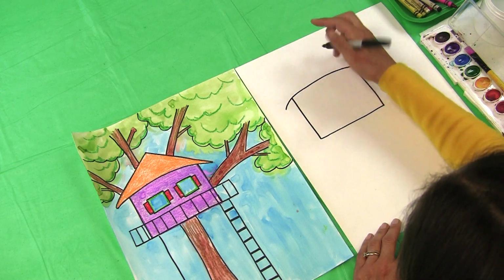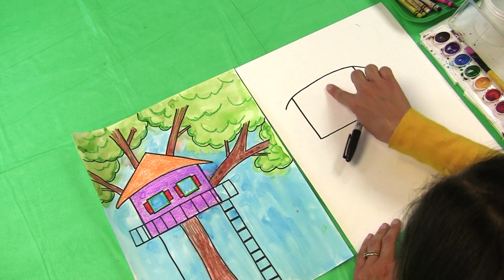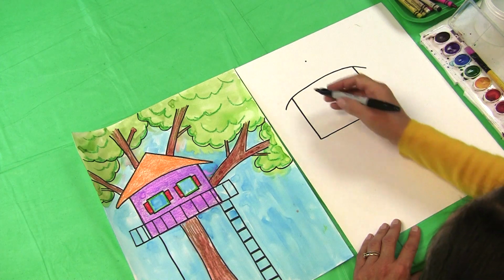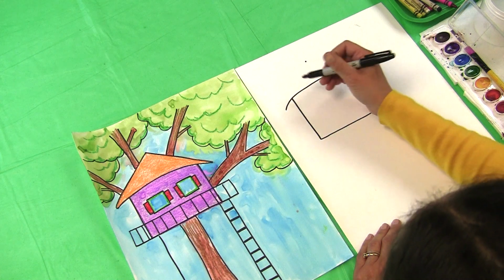Make a little dot right above. This is the center of my house, right above. This will be the point to my roof.